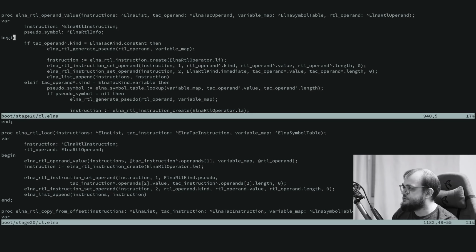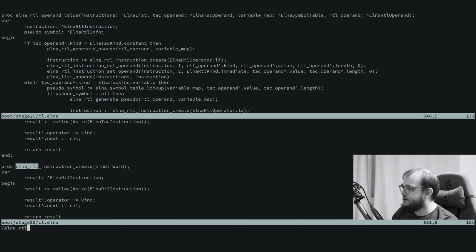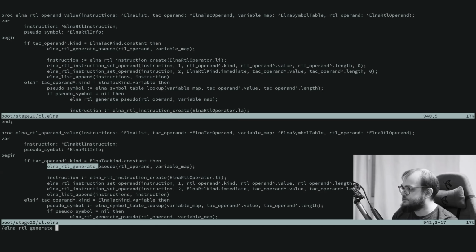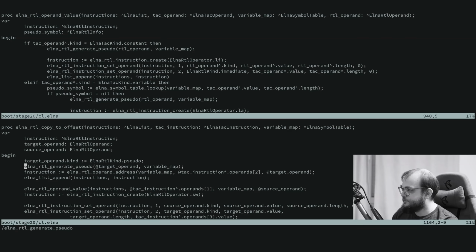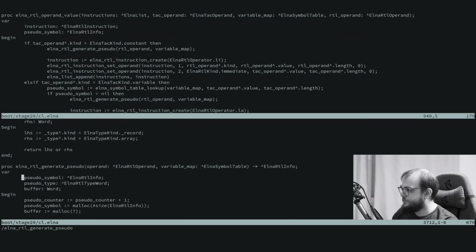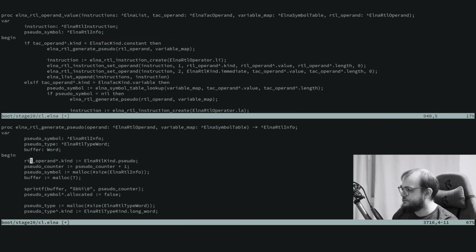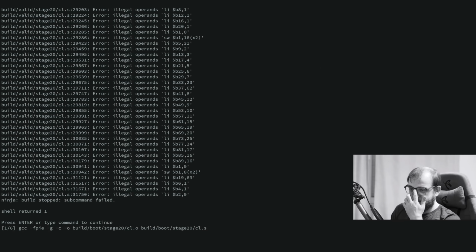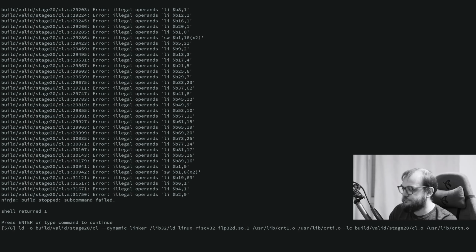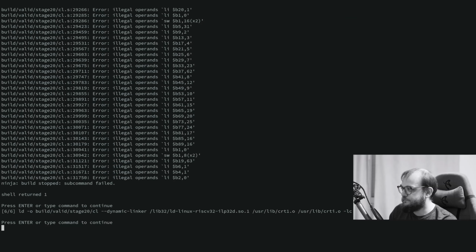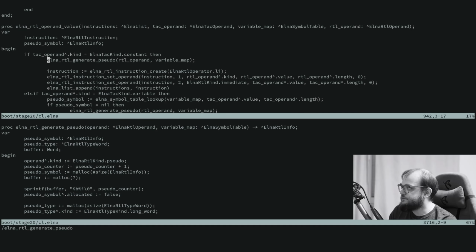Instruction kind, this is Elna RTL generate pseudo. And of course, as first thing, we need to set the kind of the operand. Okay, looks better.